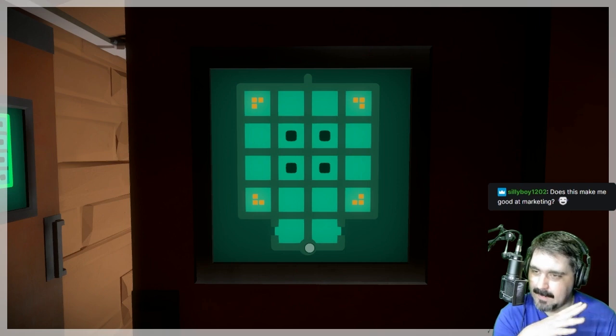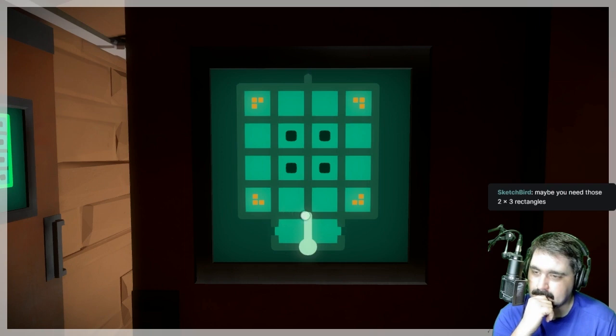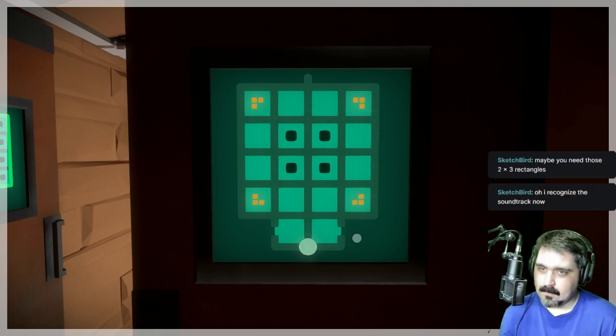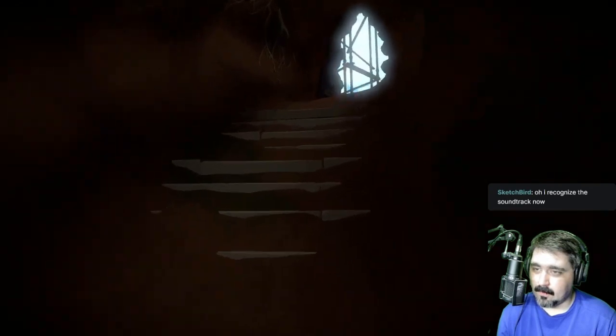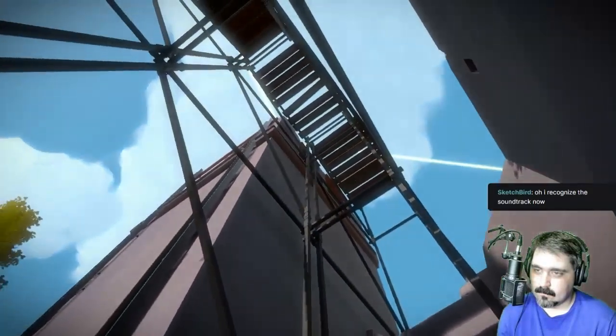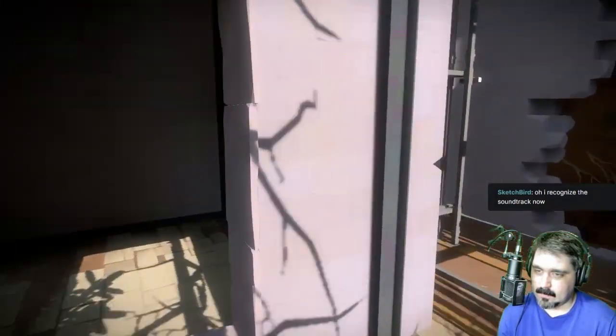And I don't know if I have to have the black squares blocked off from the triangles or not. Those 2x3 rectangles? Maybe. Because I can't do that. Okay, hold on. You recognize the soundtrack now? Nice. I can move through here, so I'm just going to go move through here real quick and see what's back here. Okay, I know where I'm at. I'm in that building I was trying to get the secret thing from. Okay. Weird.